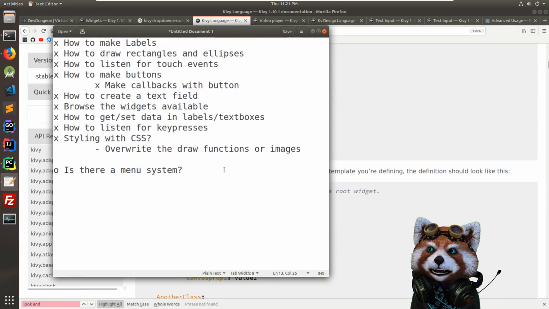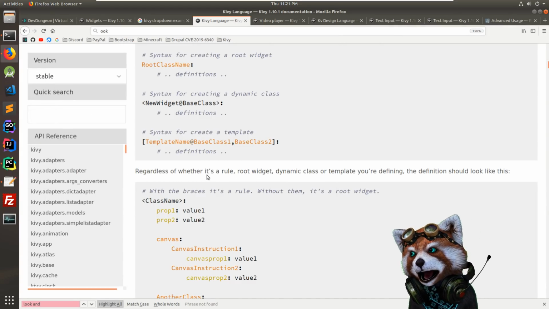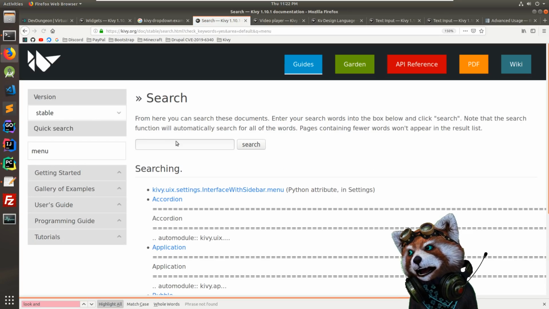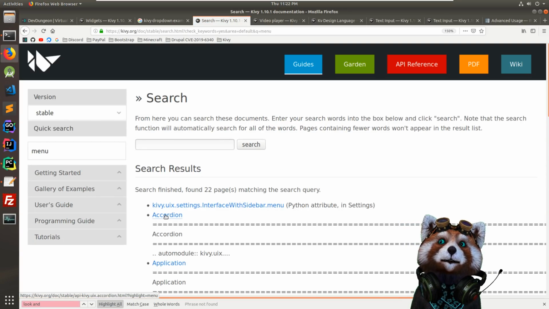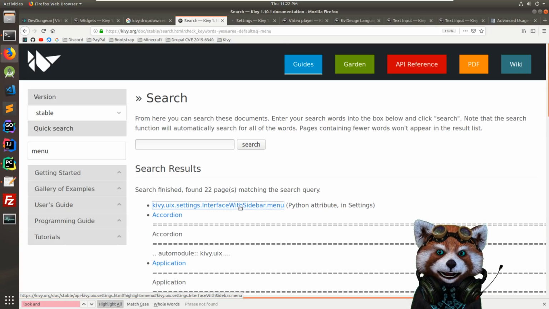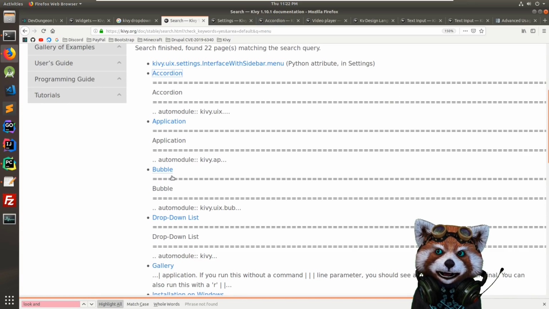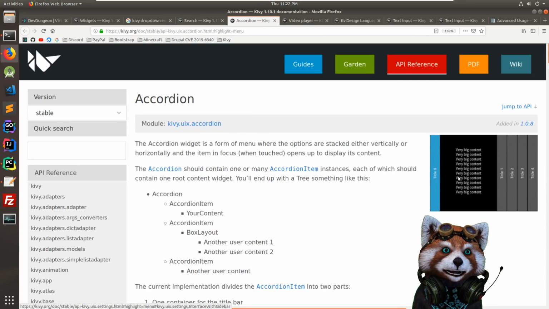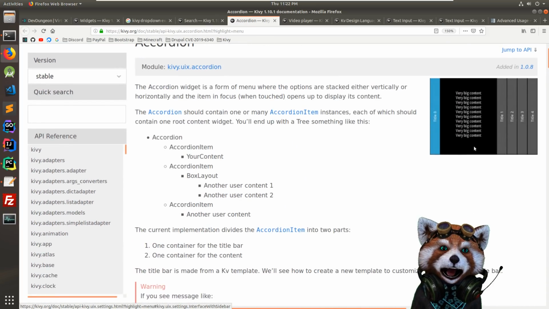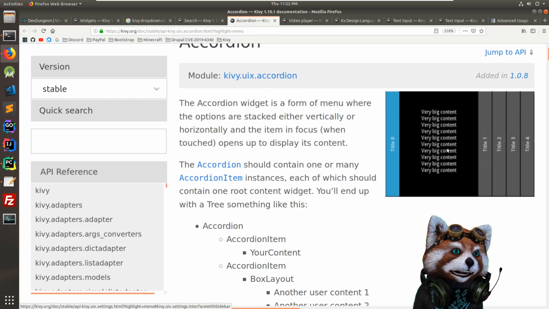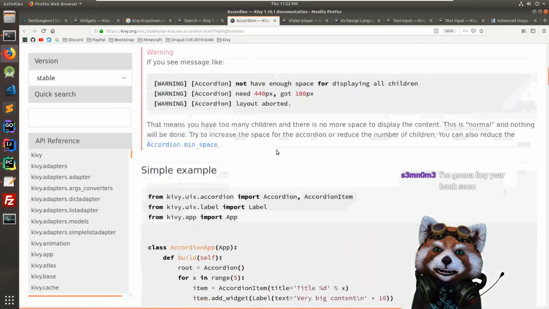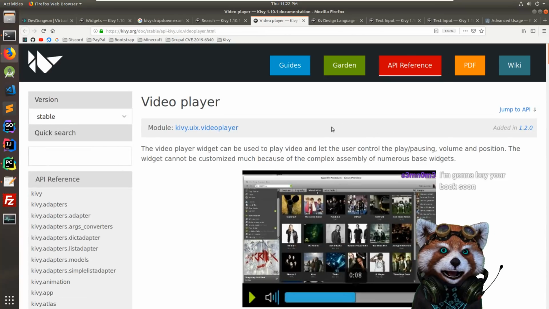And the menu system, I don't think there is a menu system. Let's look in the quick search. Okay, they have an interface with sidebar menu, accordion. Let's see. So they have this accordion. The accordion's pretty cool. It's similar to tabbed content, but it kind of slides around.